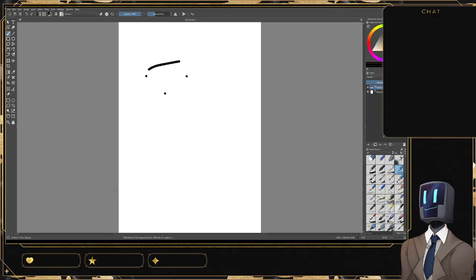I think this is good. Modifiers, Control, Shift. What's this? So it says this one is Shift.